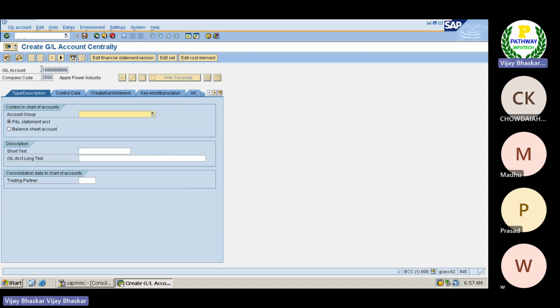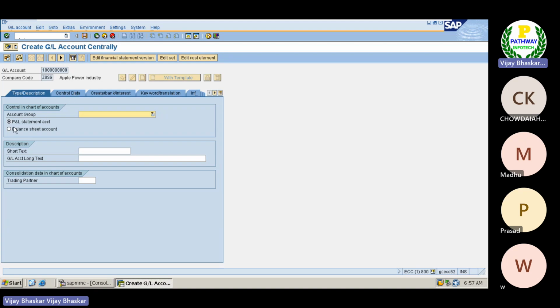Always keep in mind, the 1 series we have used for liabilities, 2 series for the assets. So 1 and 2 are the assets and liabilities. They will be part of your balance sheet accounts. Remember, 3 is the revenues, 4 is the expenses. So 3 and 4 will be part of your profit and loss account.